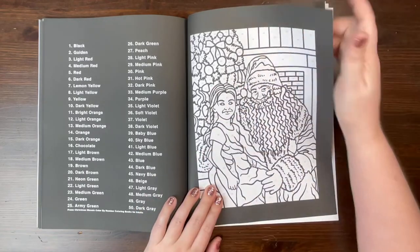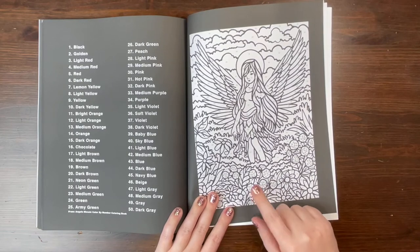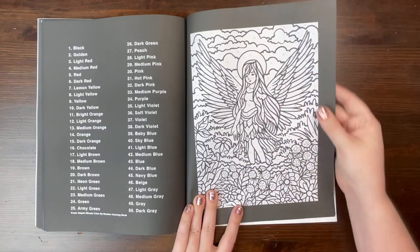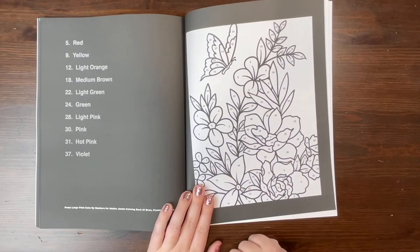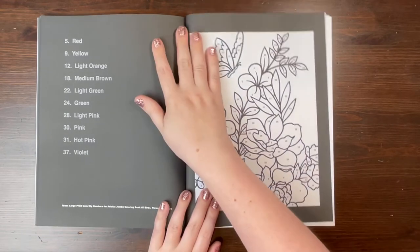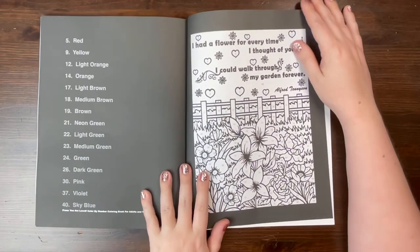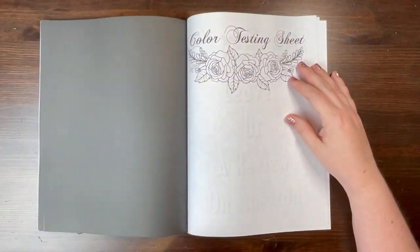There's a Fashion book, a National Parks one that is super detailed, and Fantasy Landscapes also super detailed. Christmas Fantasy is one I own in the black background version — the images just spoke to me too much. The regular Christmas book is also really nice, though some of the people images look a little creepier. I think they've gotten better at people in their more recent books. There's an Angels book — I love the illustrations, but I held back because of the 50 color palette format. The Large Print Color by Number book is my absolute favorite ColorQuestopia book — if you don't own it you should. I completed this book this year and it was super fun, easy, simple and very relaxing.